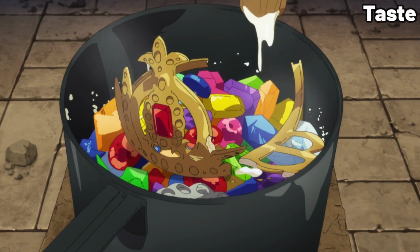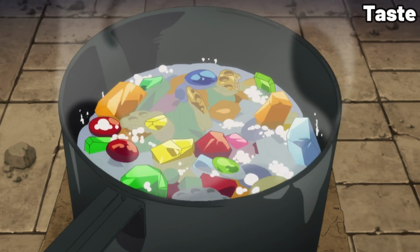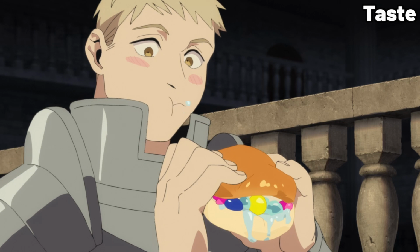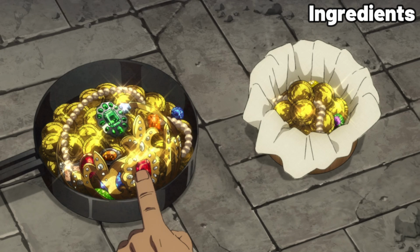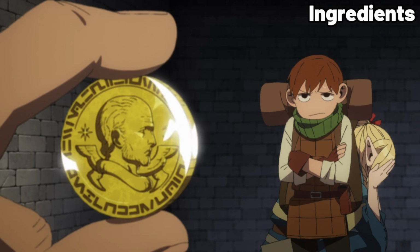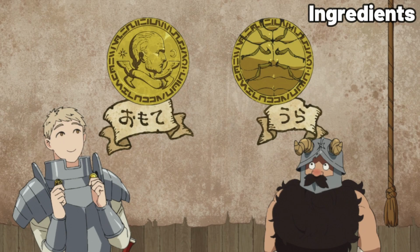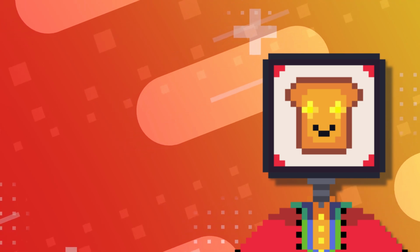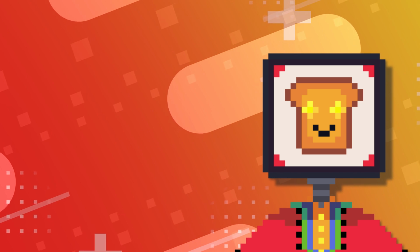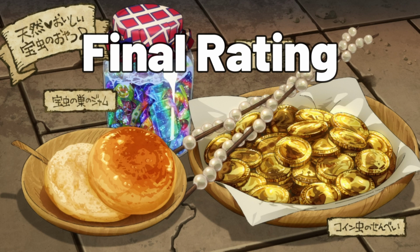Weirdly enough, the gem-like parts aren't all that hard, but rather soft and squishy, adding to the creamy texture. Since it's a dish made entirely from treasure insects, getting your hands on those ingredients might prove to be difficult. Though there are people that raise them, it feels like something of a rare delicacy. There's also the fact that they're basically bugs, so if you're the kind of person that can't handle bugs, don't eat them. I'm one of them, but the desire to put shiny rocks in my mouth far surpasses my disgust for bugs. Being the most visually appealing meal and the most desirable dish to me so far, I give the meal a rating of S tier.